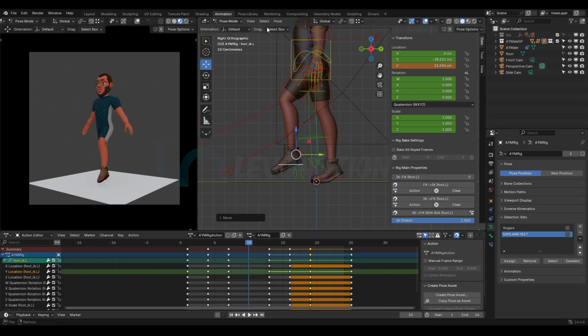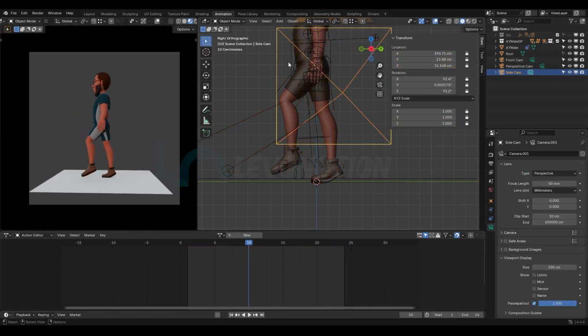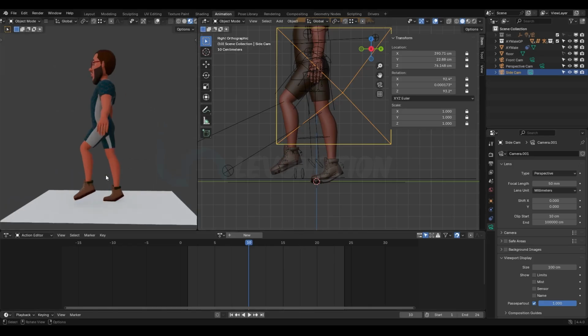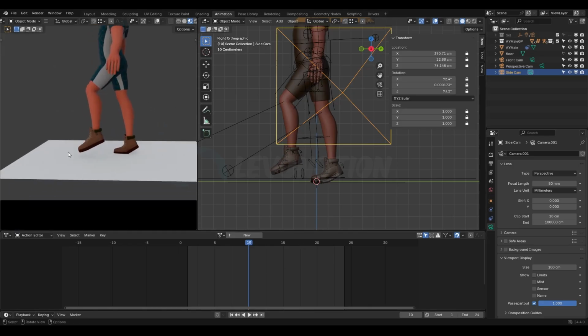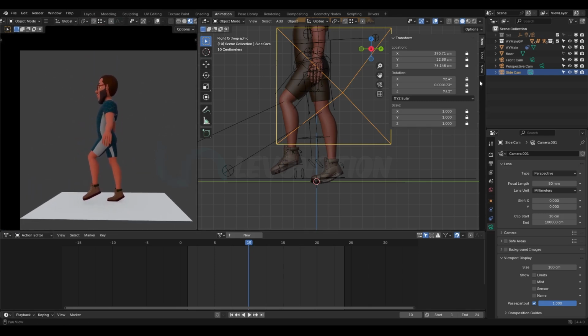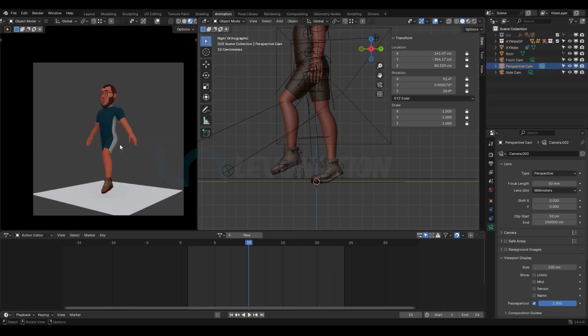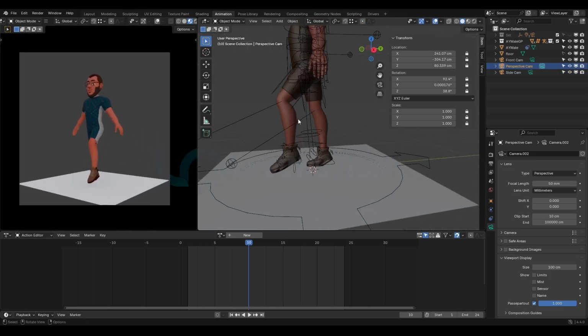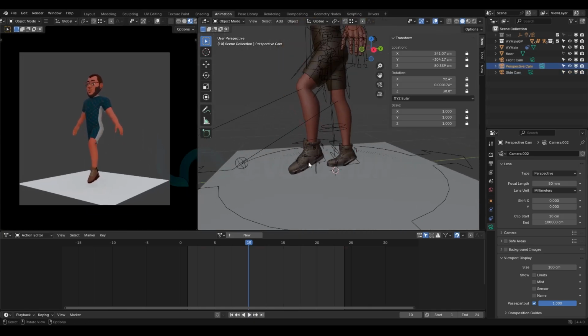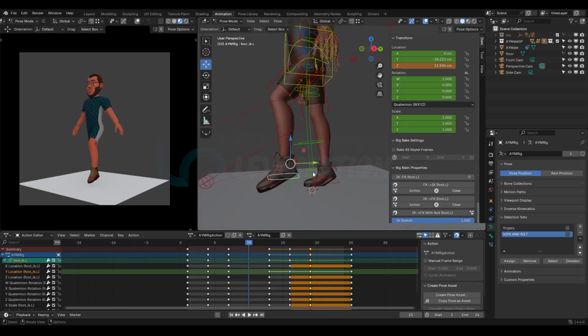I think I'd like to bring this downwards a bit. Let's see what happens in my side cam. Control O, it's going to respond. Okay, so just trying to check to see. I like the angle I'm getting from here. That's cool. All right, so back to perspective, Control O. Okay, looks good. So let's go back to our character and continue walking.